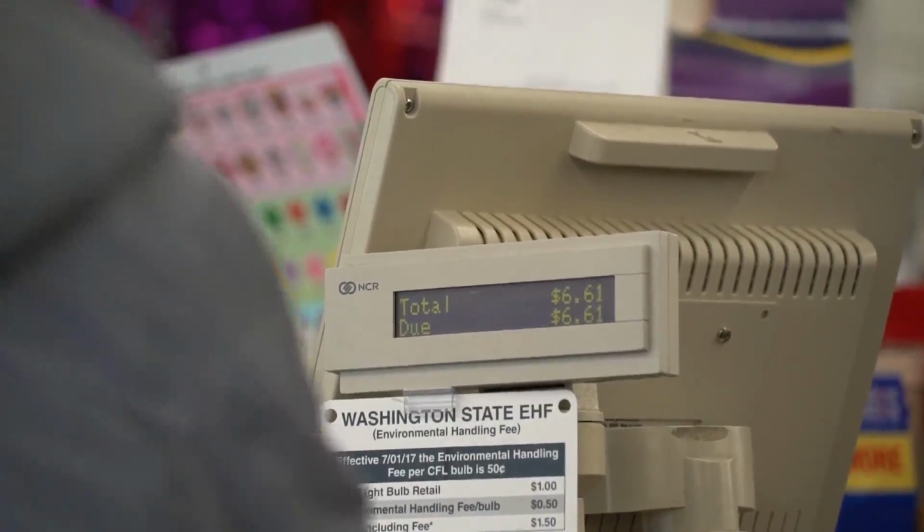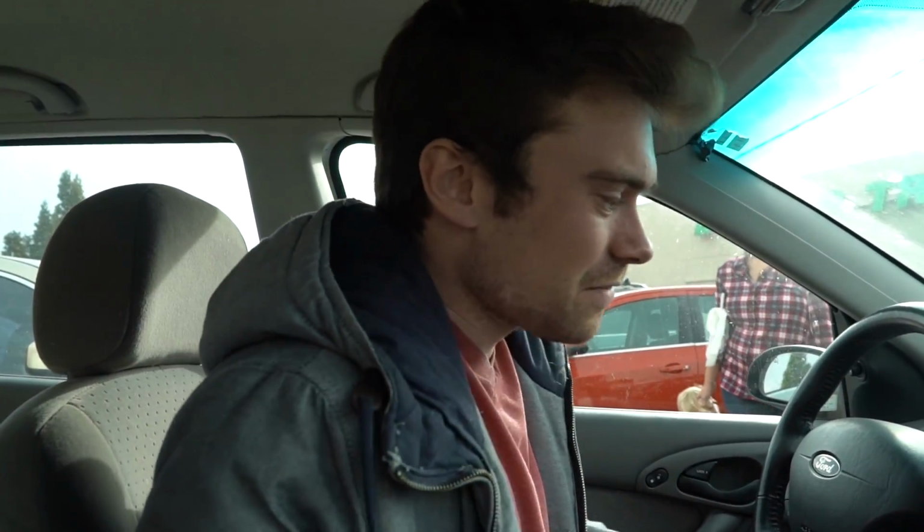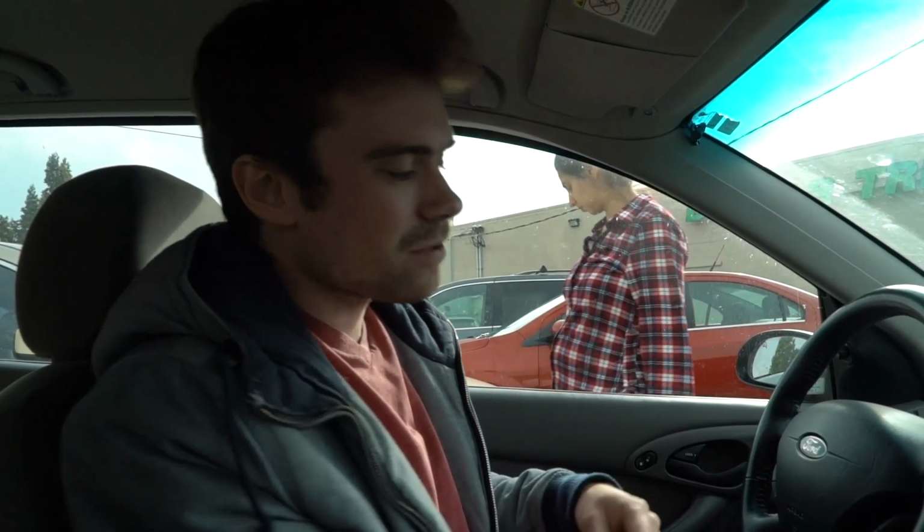So the receipt says $6.61, but we got an extra tablecloth, so really we're at about $5.50. So maybe we can get this done for under $6. I could say, for only $5, but everyone has tax, so I don't want to be clickbaity.